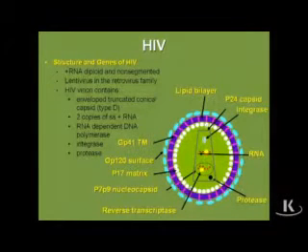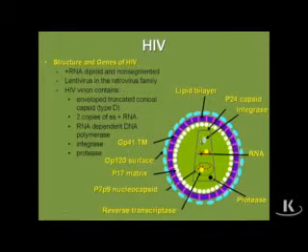Now we want to move in a little bit to the inside of the virus and the nucleocapsid. So here's your nucleocapsid. All right. What you're looking at inside of the nucleocapsid is that, again, there are actually 2 copies of the RNA. So this is actually diploid. It will also carry with it a couple of copies of reverse transcriptase. It will take with it a protease that we're going to look at in a minute for the replication, and an integrase. Now, this capsid protein here is P24.